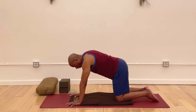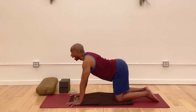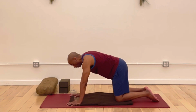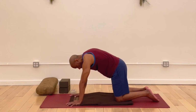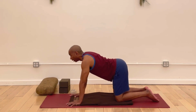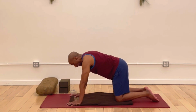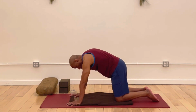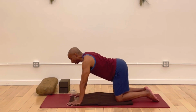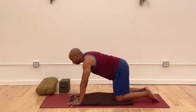And then just continue this flow. So the inhale as you create the back bend. This is cow pose. And exhale, rounding the spine, chin to chest, is cat, creating a nice undulation of the spine. What really creates this mobility in the spine is this movement through the pelvis, tipping it back and tucking it under.